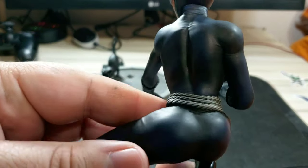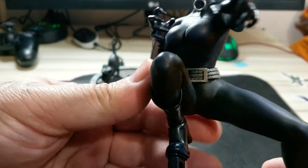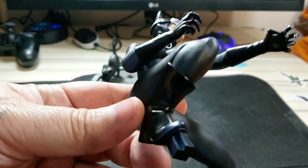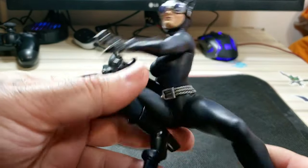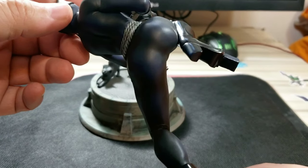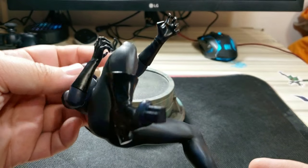On the side you can see those same wrinkles representing the parts of her arm that are either muscular or where they're movable. It's not a movable statue, but it's just giving that image. You've got the belt, which I believe is actually a rope — it's a rope belt. And then you have her boots, her legs, pretty much the same thing. You've got a couple wrinkles on the back there, and you've got the peg on the bottom that gets put on the stand.